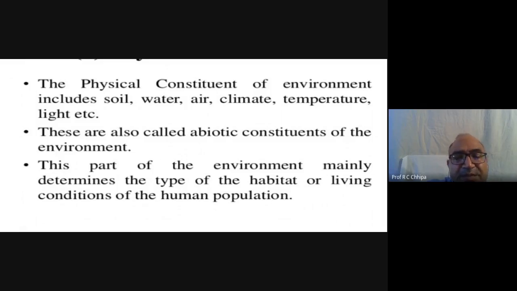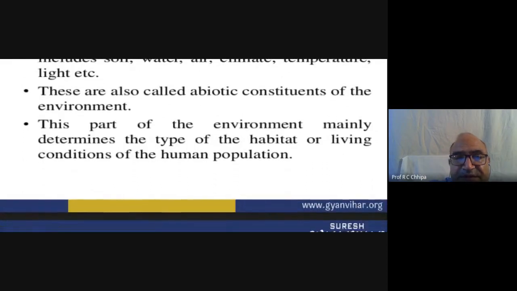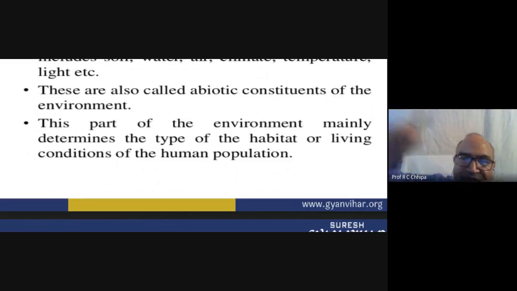Then we have the temperature. Temperature itself is also an important component. We can see the temperature of the environment in some places, and overall the temperature of Earth, where the biology, the plants and animals, live. So the temperature variation is also one of the important ones. Then light also, whatever we have discussed about the spectrum, that is the electromagnetic radiation. That particular thing is the light.